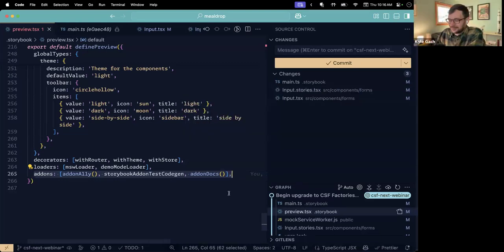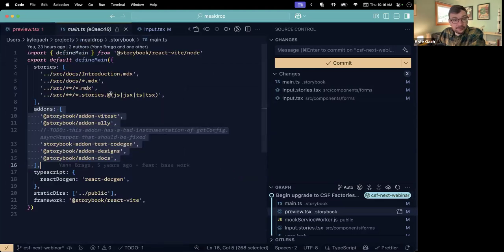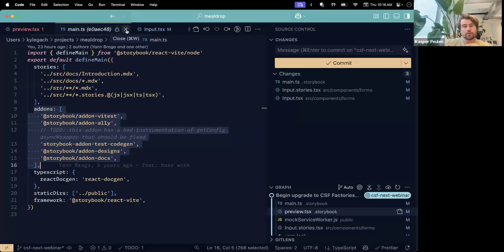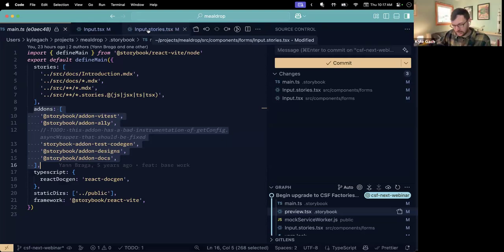Yeah. Cool. Thanks. So that's preview where you have this defined preview. For main, it's very similar. You just have defined main. Maybe one thing to add is you might think it's maybe hard to get those things in sync. We have an error if they're not in sync because we want you to keep them in sync. And also if you use a Storybook add command, then we will add them to your preview and your main directly. That's right. And also the code mod, again, I'll show you in a little bit, will handle that for you as well. So we try to do the work for you wherever possible.